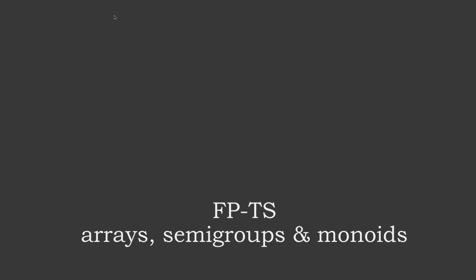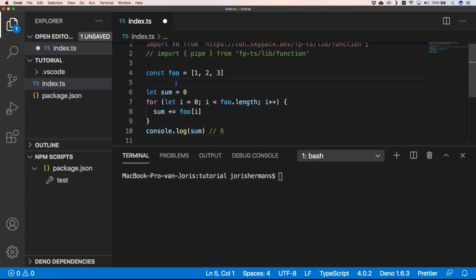I'm very excited to talk about that because, in essence, arrays are a very important step within functional programming, right? So first of all, if we talk about an array, well, we have for loops, right? So here we have a for loop where we do certain things, and then we have our sum, for example, which is a 6, right?